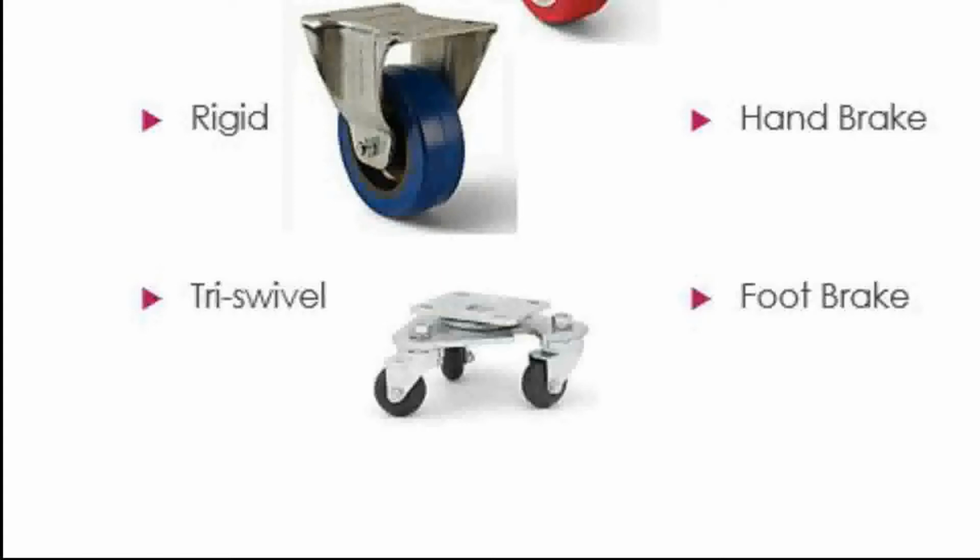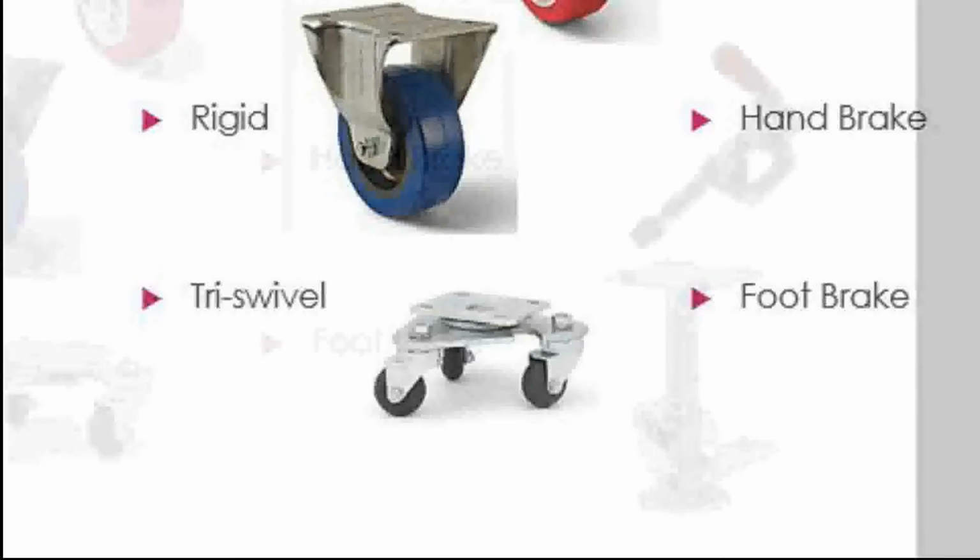They don't support as much weight because their casters are smaller. They're also a lot more expensive, and they're more sizable for the same job that you would use a swivel caster for, because the wheels can't support as much weight. So it's a give and take situation there. Usually what you're going to see used is a swivel caster or a rigid caster. Yeah, for larger companies, you might see a tri-swivel caster.